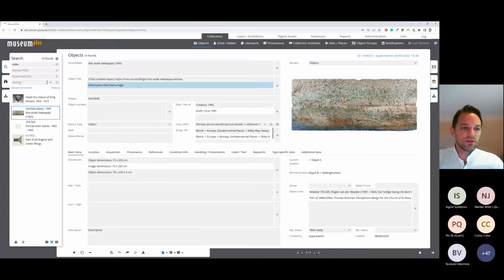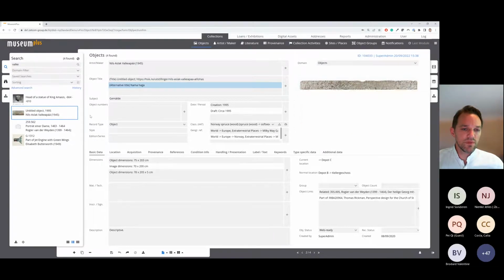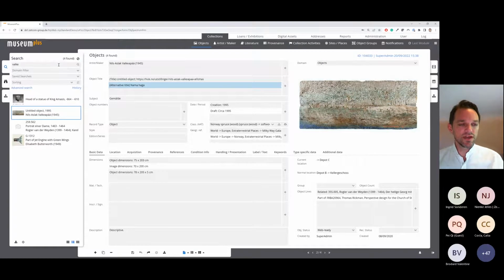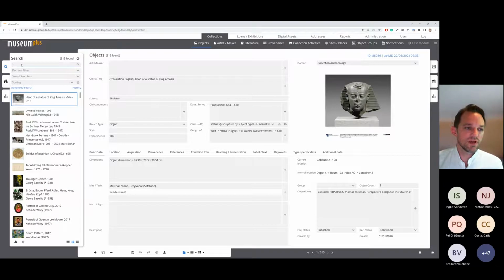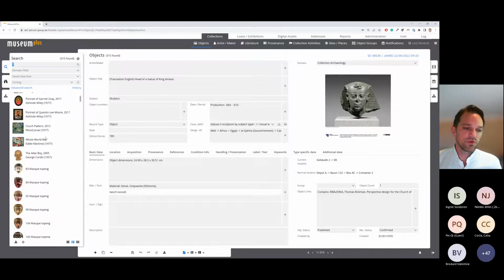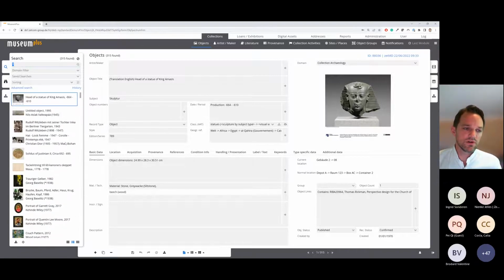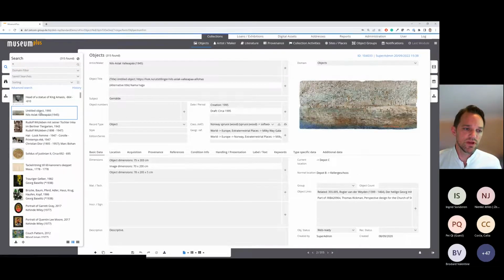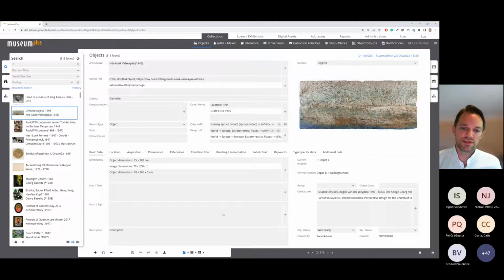Now, on the left-hand side, I will reopen my search and navigation. The moment that I want to navigate between items within MuseumPlus, I can perform a search. I did now a full text search on everything. So I would find all the 315 items that are in my demo instance, and then the search result is presented. But obviously you will always keep also one item at hand. So as soon as I click and point, I would obviously see the detailed information and keep track of my search.